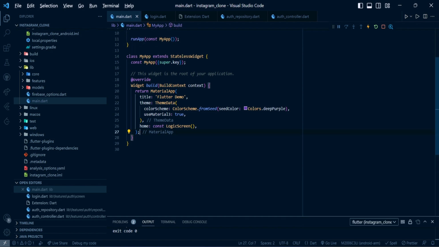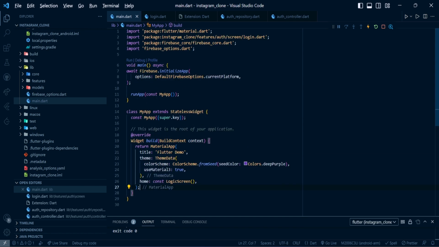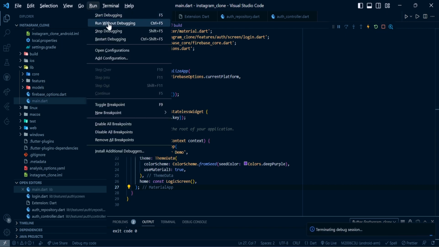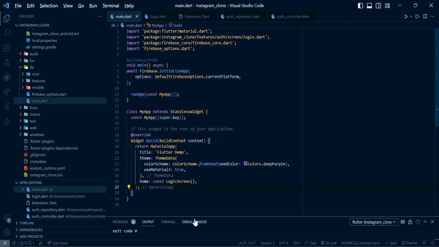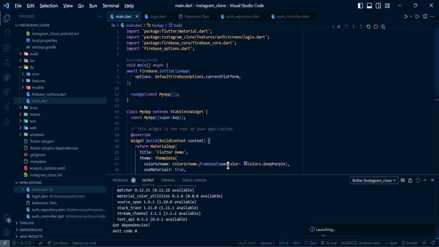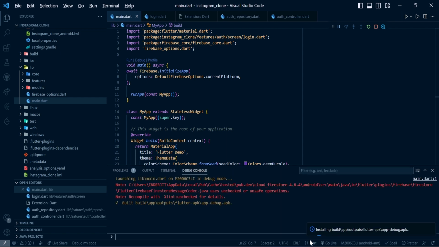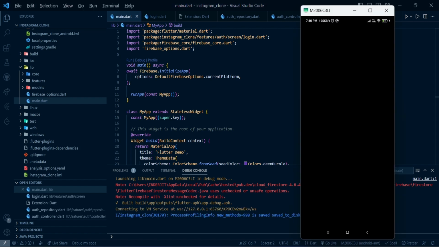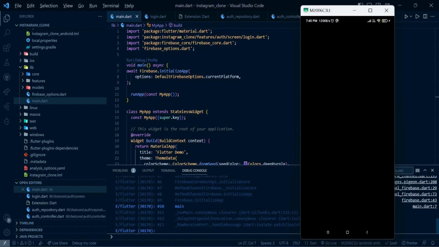And now let's run the application from the start. Let me terminate it and run, and let's see whether our Firebase setup has been completed or not. So now our app has been loaded up.